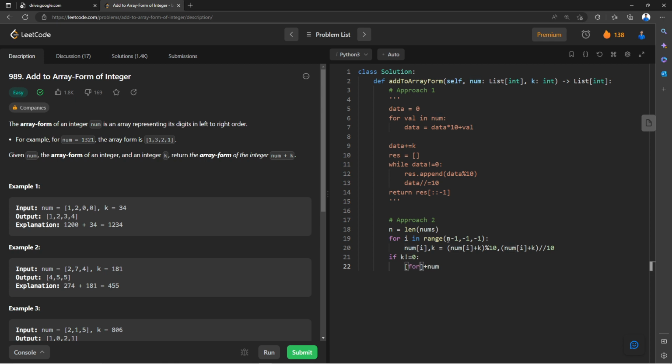So I can say for all the values in k, so I can say for value in string of k, because we can't traverse over an integer, and we can say just take integer of value. So this is going to just append all the integer values. If, let's say, k is 2 3 4 right now, once we have it over our array, so we are left with this much k. So what we are going to say, first of all take 2, then 3, then 4, then add our num array, whatever num array we got, right? So let's return this particular array, return this num.